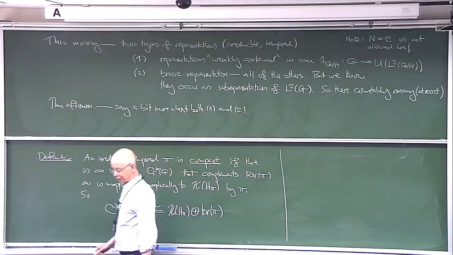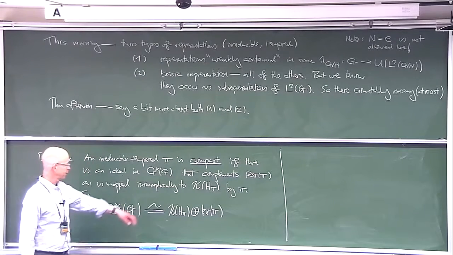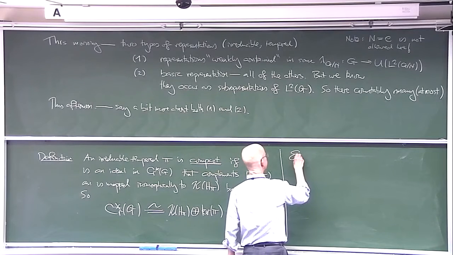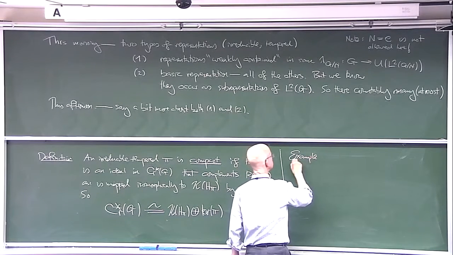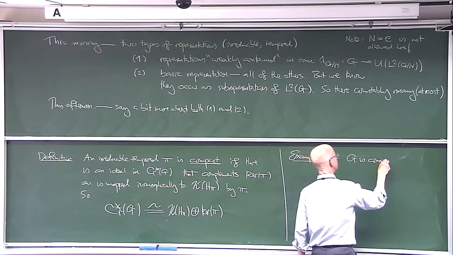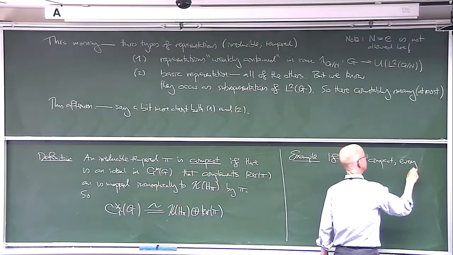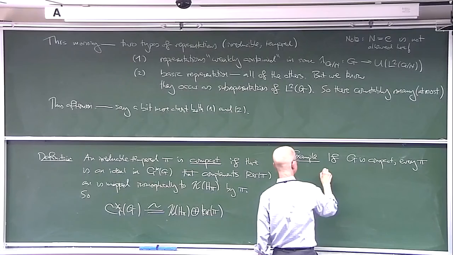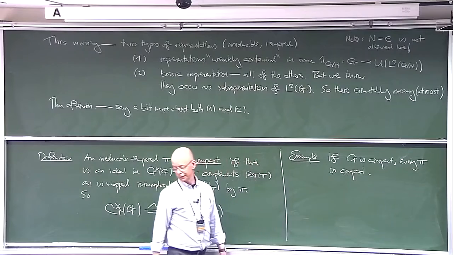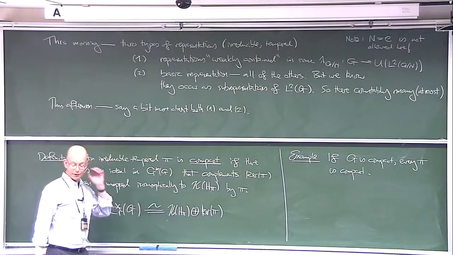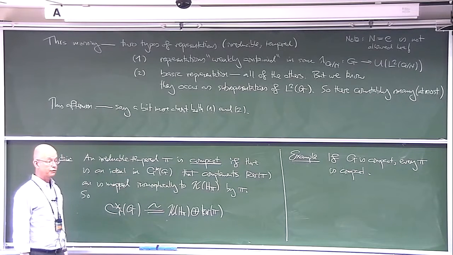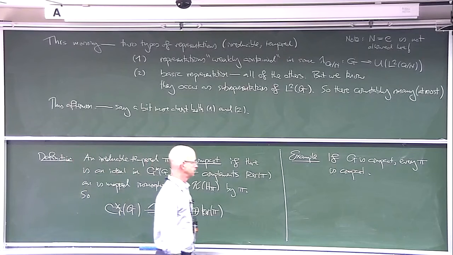So one reason that you might call these representations compact is that the word compact appears right here. But a little more substantially, if G is compact, then every pi is compact in this sense. So these are the representations which behave as if the group were compact, even though G itself might not be compact. G is one of our reductive groups, for example. It could be SL2R. Okay.